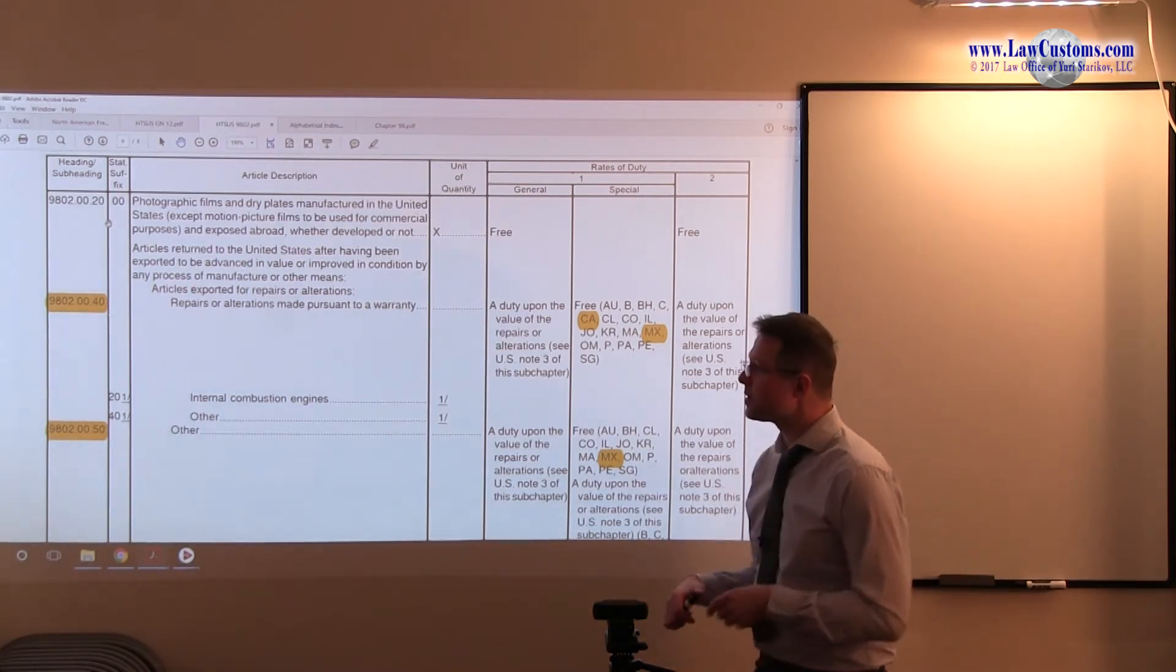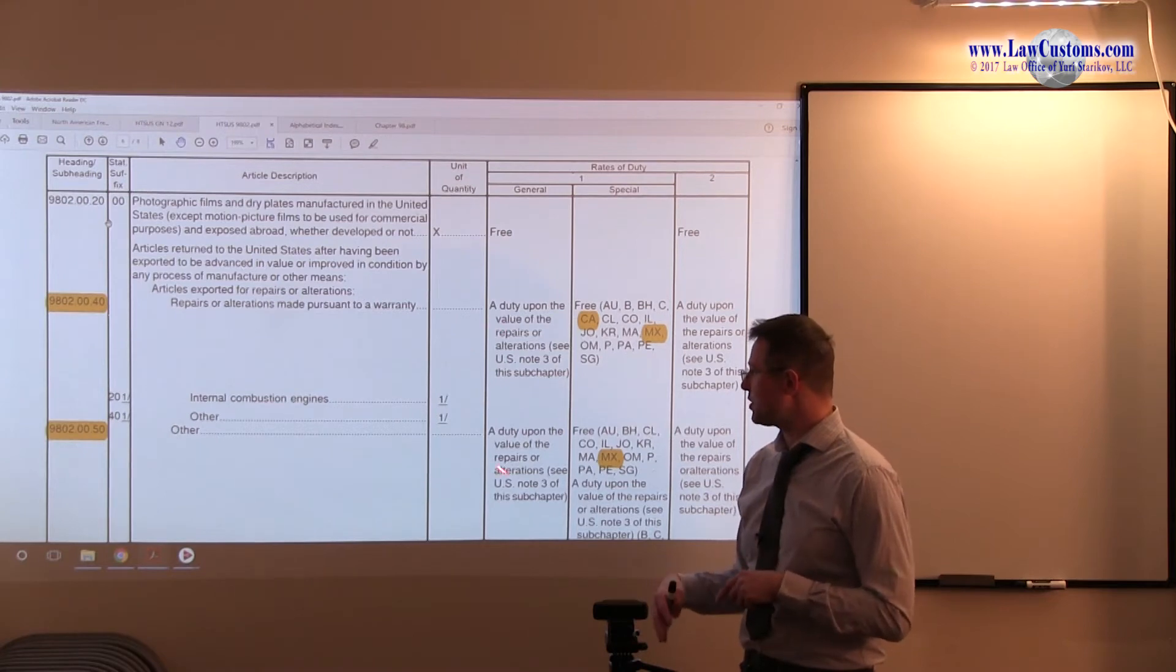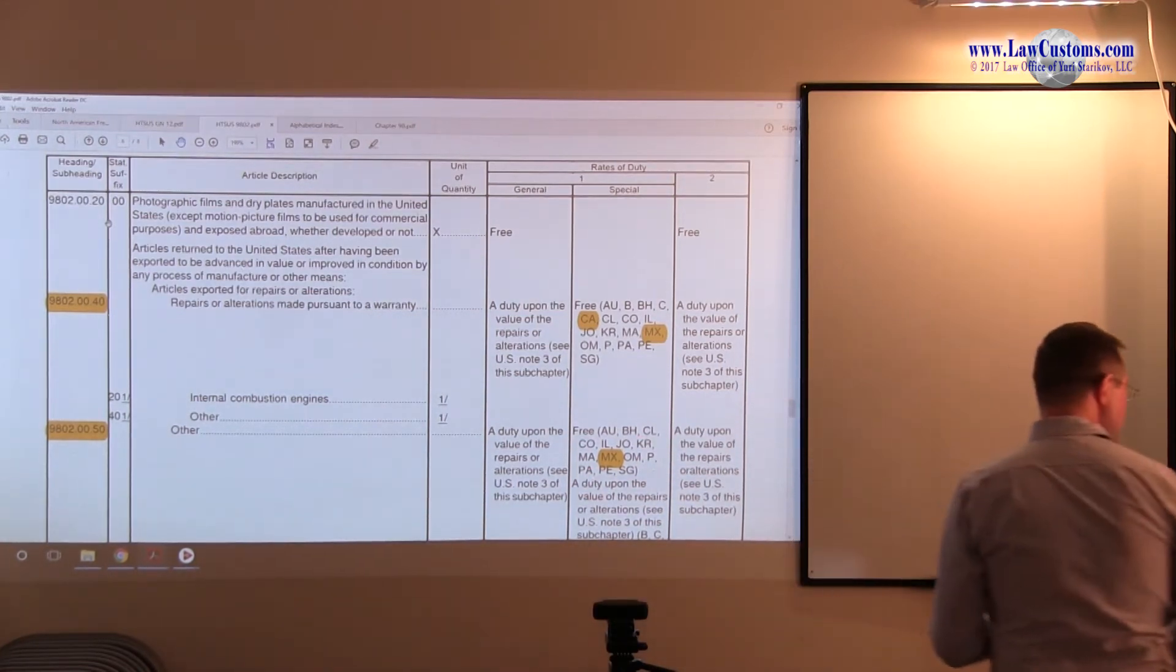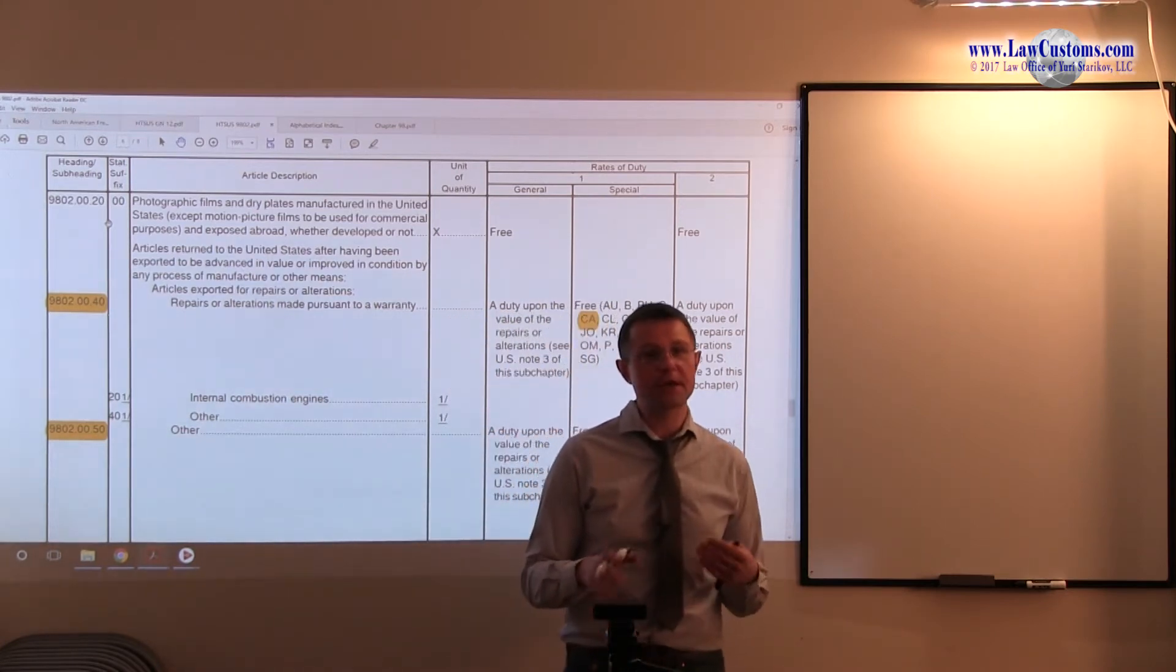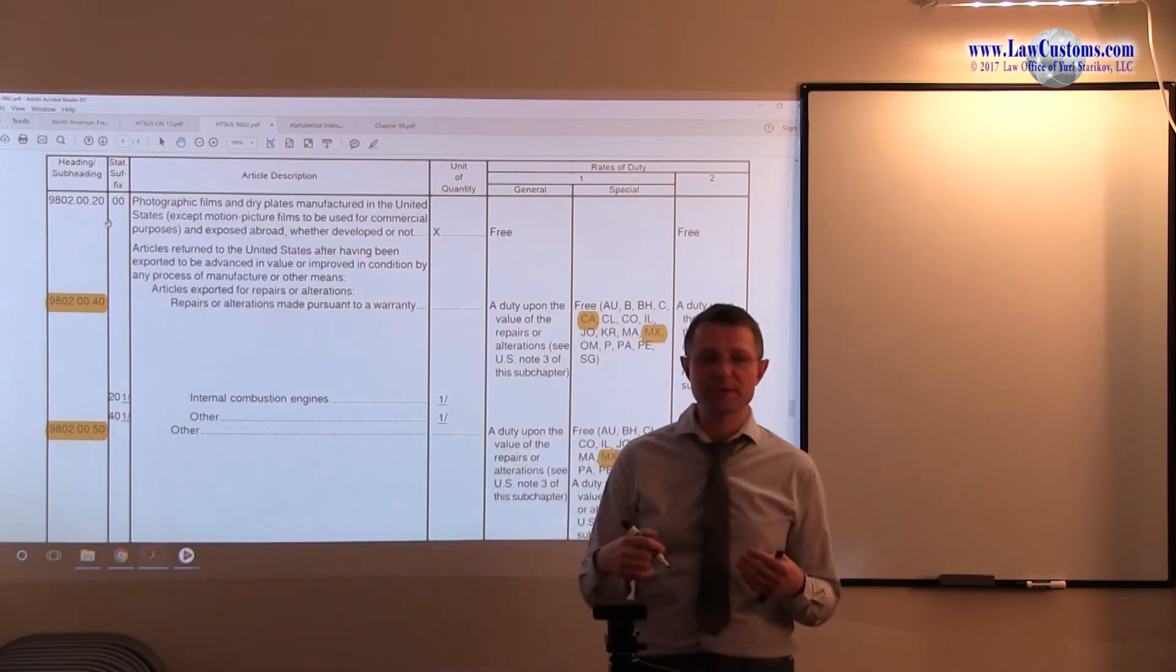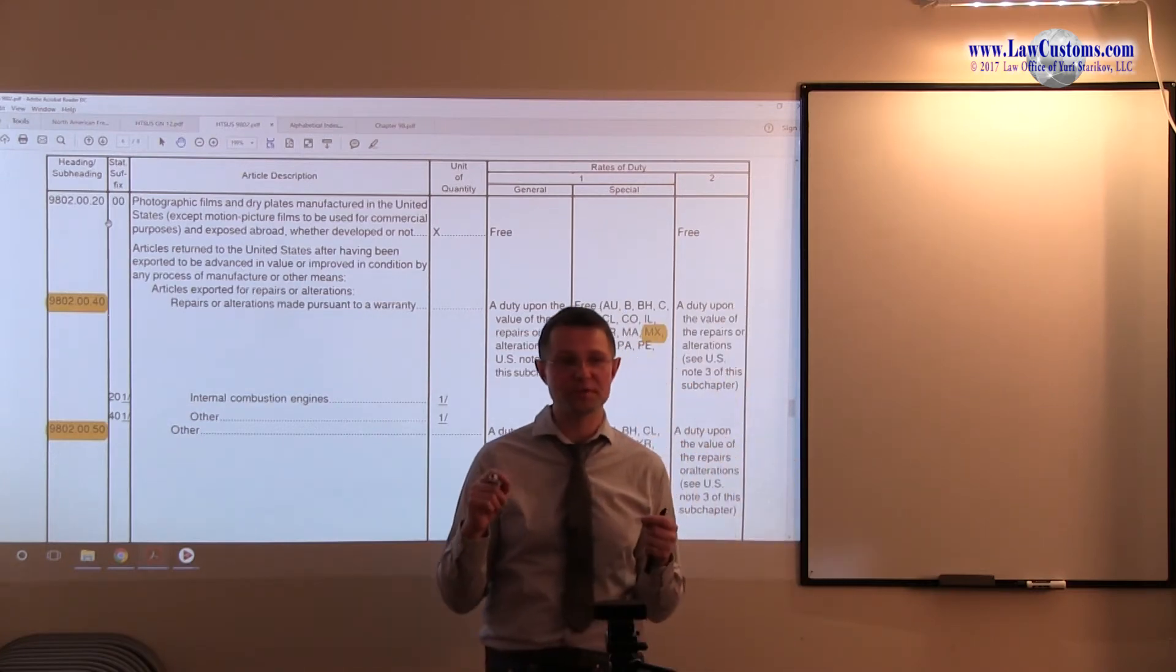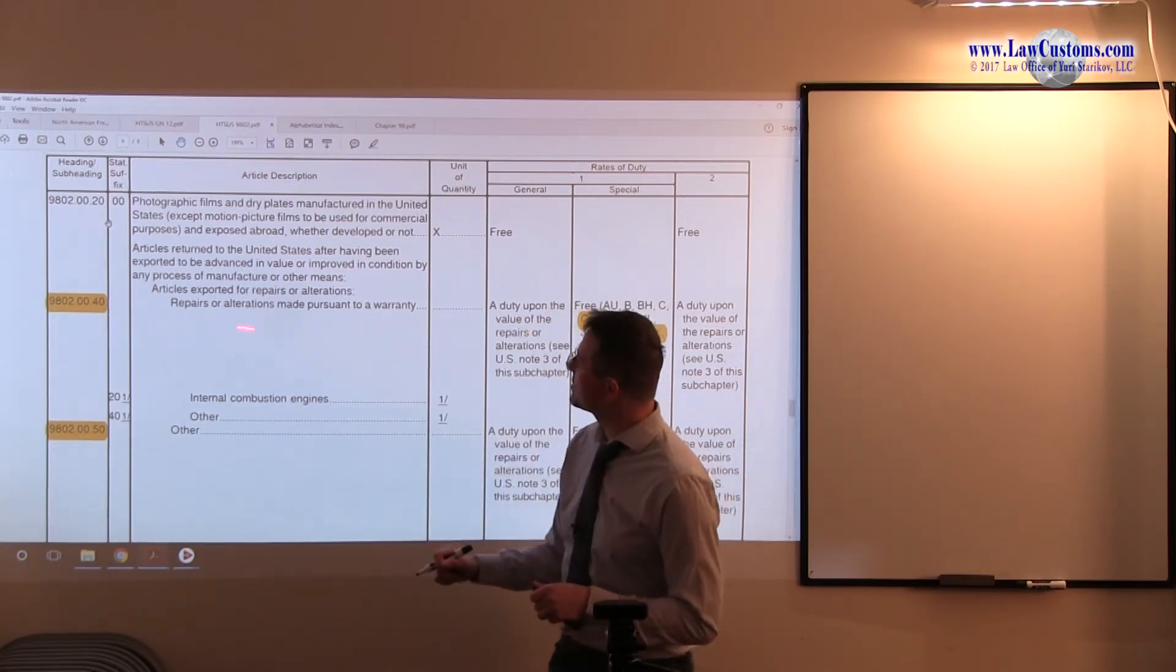Of course, we know that for the 9802 provisions, whenever we declare, the duty that you pay is the duty you pay only on the value added portion, such as repairs or alterations, not on the whole product upon the importation. But here, you do not even need to pay that. Because just by virtue of it coming to Mexico, you can claim Mexico. And it kind of makes sense in a way. Because if you think about it, since you are only paying duty, at least under the general column, then it would make sense to pay duty only on the stuff that has been done in that country. So in a way, country of origin for the stuff, if that thinking methodology is helpful, country of origin for that stuff that has been done in the country, is the country of origin for that particular purpose, in this case, repairs and alterations, right?